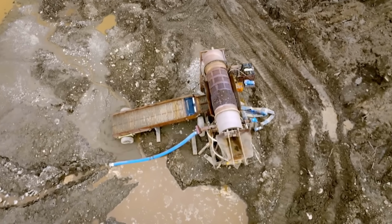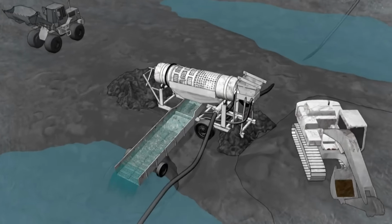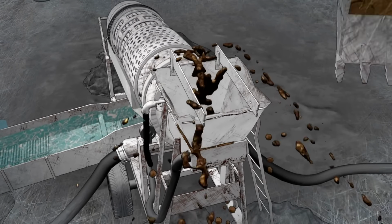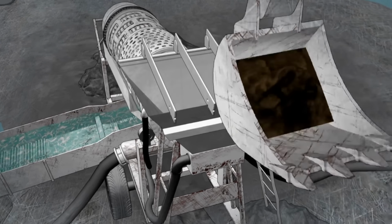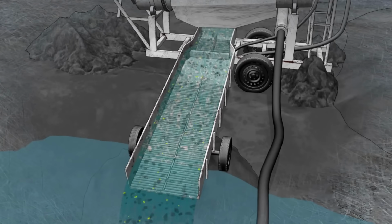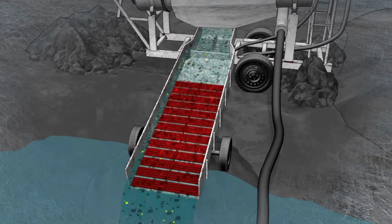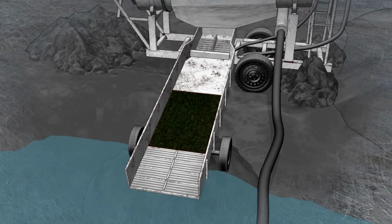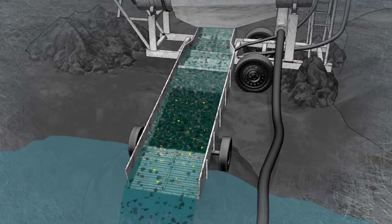Freddy and Juan have identified 2 key plant fixes. The hopper is too small, causing liquid pay dirt to spill off the sides. Juan will fabricate a new, larger hopper to increase yardage. Paul's sluice box is set up for coarse gold, allowing fine gold to wash off the end. Freddy and Juan will install expanded metal, custom carpets, and riffles to ensure they catch both the coarse and fine gold.